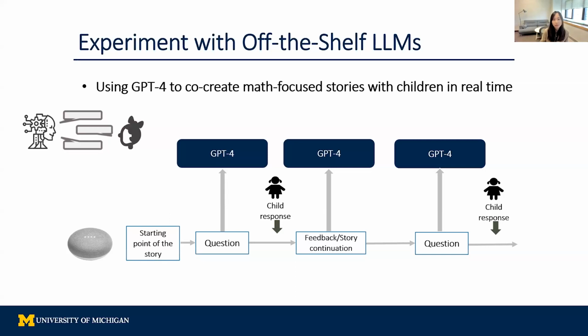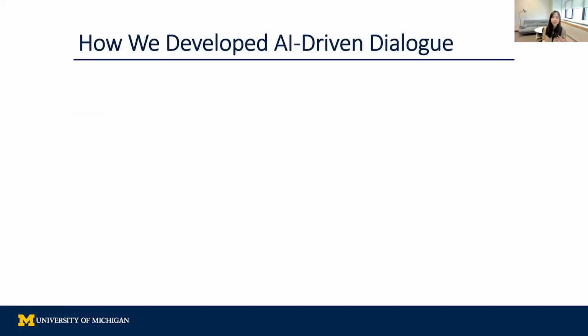You can see that it is similar to our previous project of interactive videos. Children have back and forth dialogue with the AI. In this storytelling application, the AI initiates the story and asks a question to prompt the child to respond. And then the AI will acknowledge the children's responses with feedback and continues the story based on the child's input. This cycle repeats to create a complete story. As you can see in this video, the AI shows a pretty high degree of responsiveness to children's input and does an excellent job incorporating the child's contribution to the unfolding narrative.